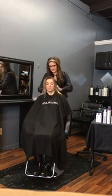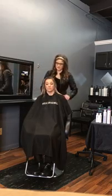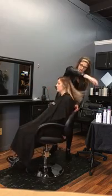And we're just going to work that through her hair as well, her mid shaft to ends, kind of in her fringe area. You can see.